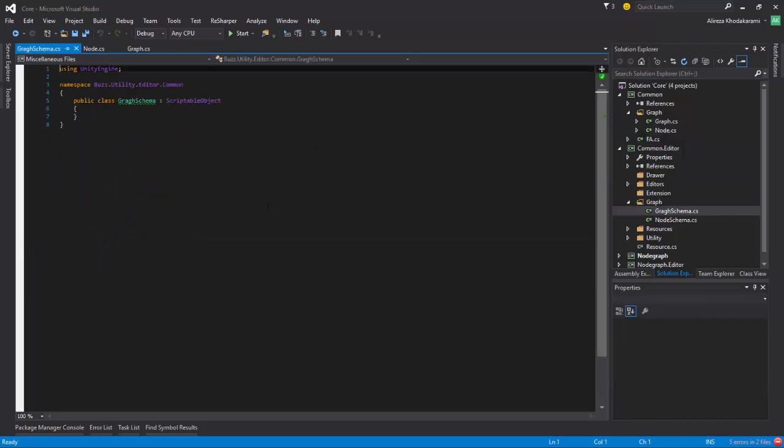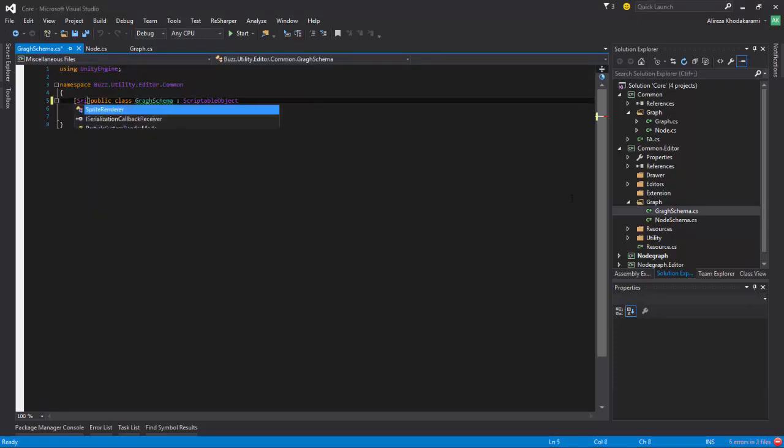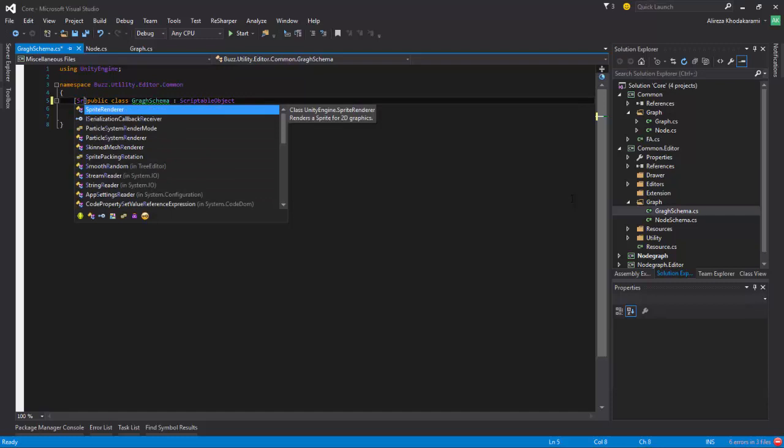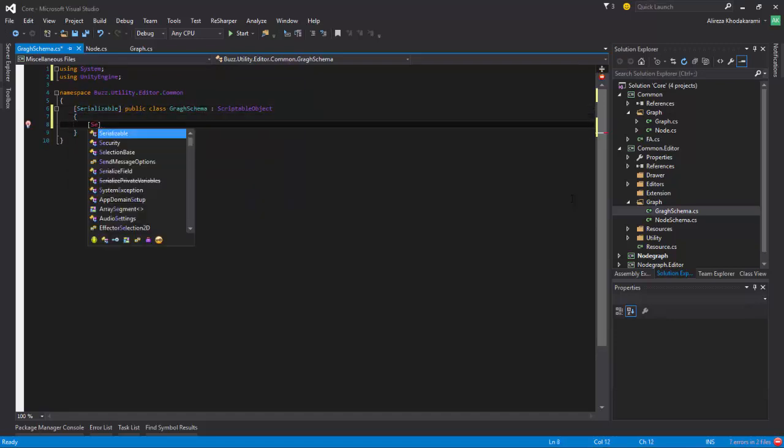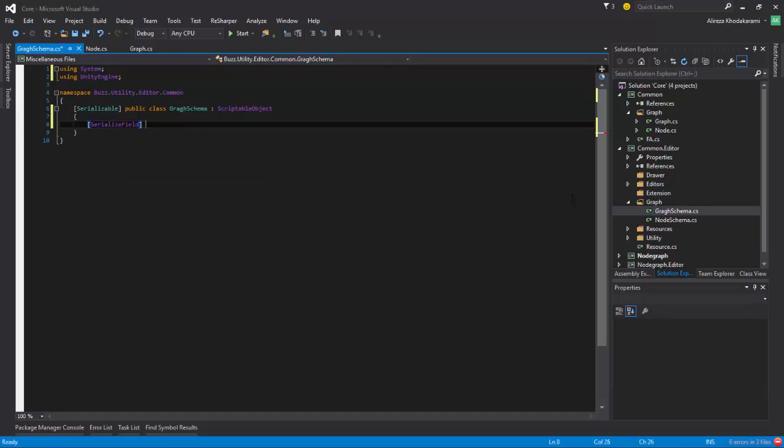Now, graph schema is more involved. So it's again a serializable and serializable field, a public node schema, and we call it selected node.